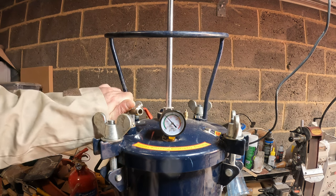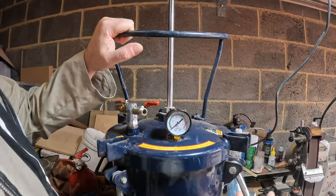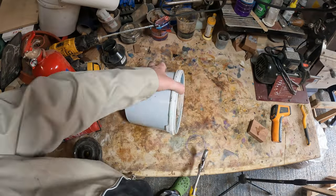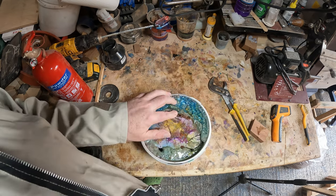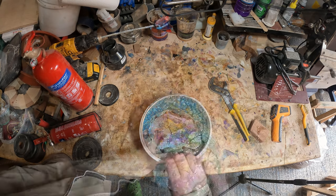It's the next day, and with the casting removed from the pot, the first thing I noticed was a few voids in the top. But I was pretty sure these would be okay, and once I'd freed the casting from the bucket I found one or two more holes - but again I was confident these would be okay. So I marked the center and drilled a couple of holes, ready to fix it to the lathe.